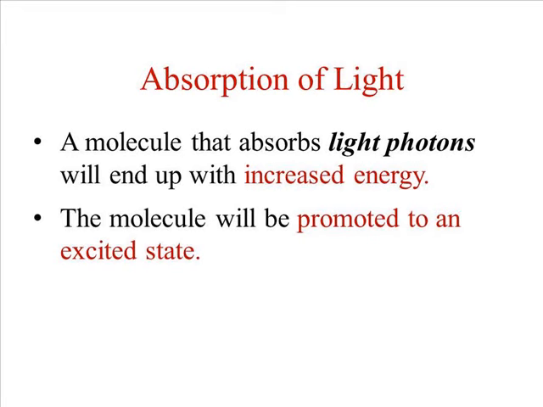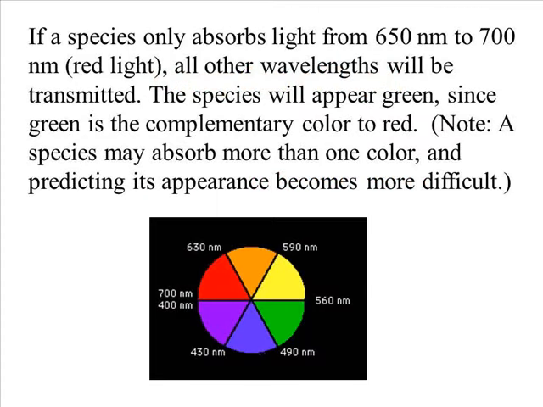So we're going to focus on absorption of visible light. If you absorb light photons, you're going to end up with increased energy. Your electrons will be promoted to an excited state and then fall back and give up light. Your basic idea is to remember that if you absorb wavelengths of light, all the other wavelengths will be transmitted, and this will give you the color. So it might be a good thing to know your light color wheel, to have an idea of absorbing. Red light will give you a green color, and so on. But I don't think you have to know much detail with that.